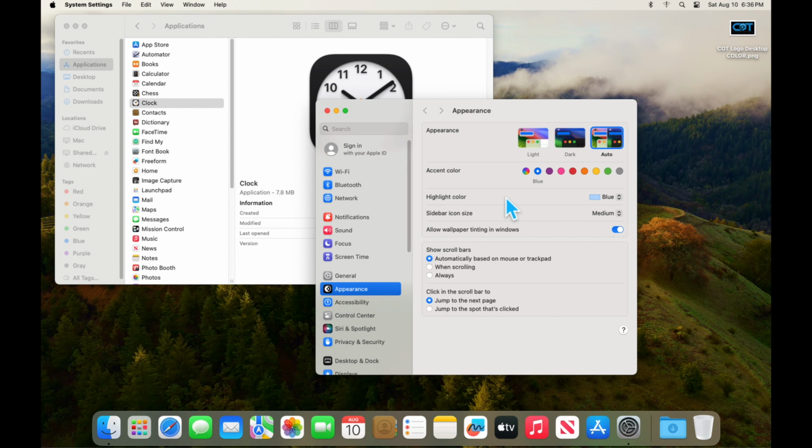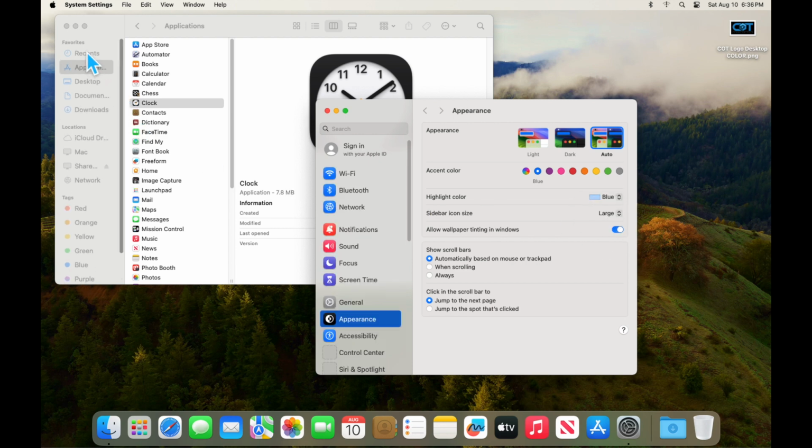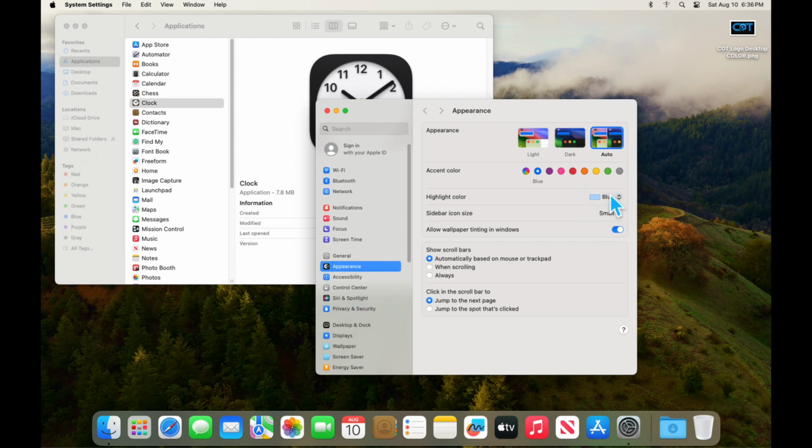You can also change the color that's used to highlight text if you want that to be different. The sidebar icon size, you can change that to large. And as you can see here in the Finder, as well as here in your system settings, it's changed it to large. This is what small looks like.